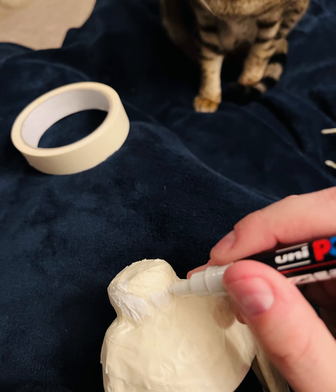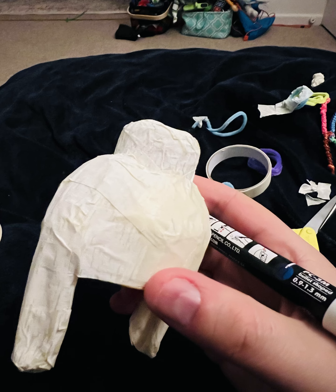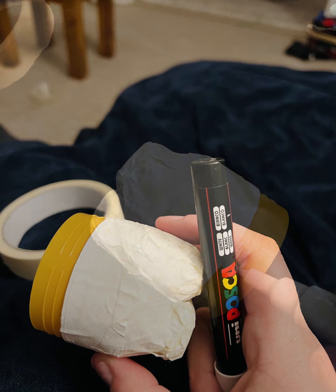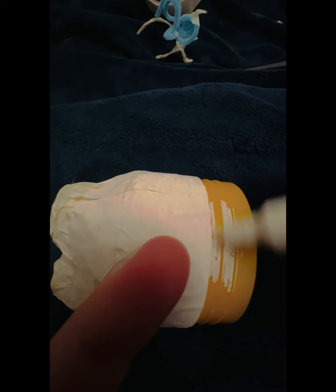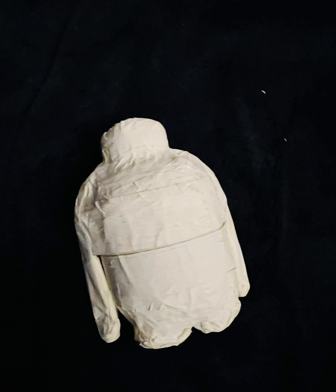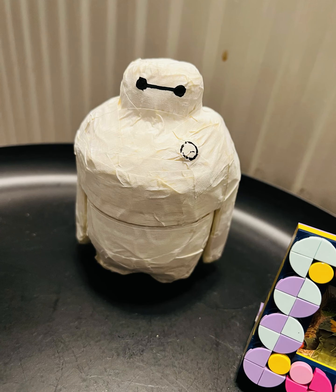Now you can color this in however way you want. Looking back at this, I should have just painted it in white paint — it would have been a lot easier and quicker. Don't waste your Posca pens like I did, because it was already white so I didn't need to go mega white. But they are good for this bit though, as your paint might not quite go over the shiny plastic part — so feel free to do a little bit of that. Then add a little bit of detail with a black Sharpie marker, just that little bit of detail on the face, and that is it!